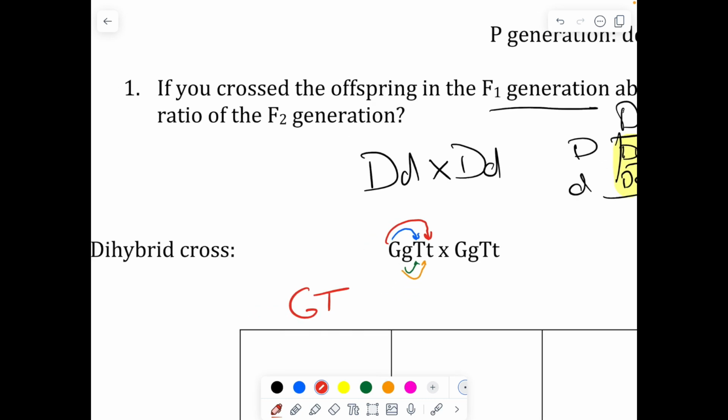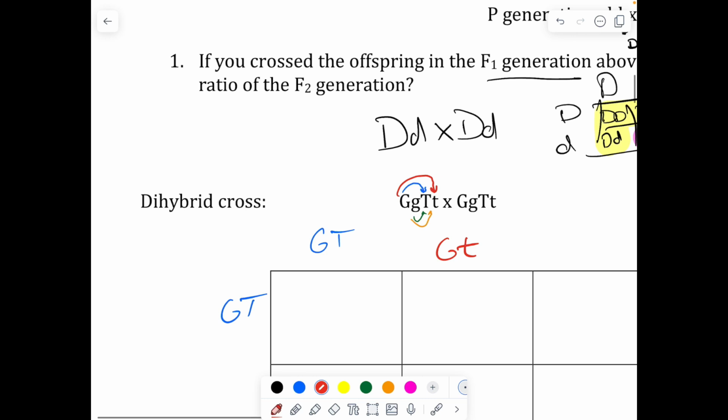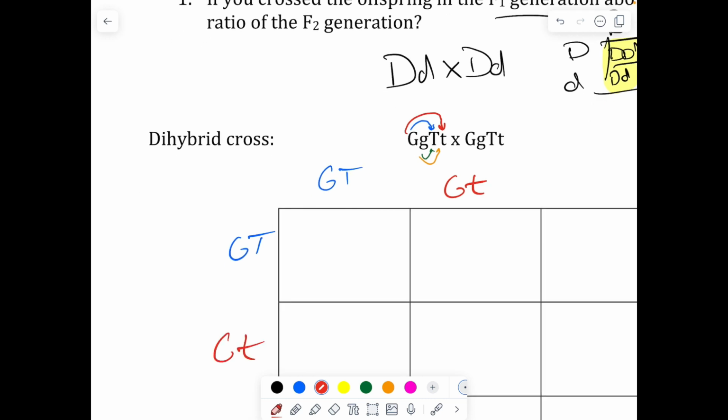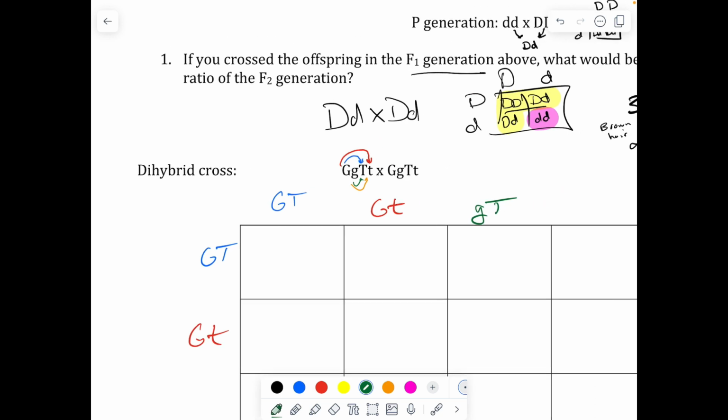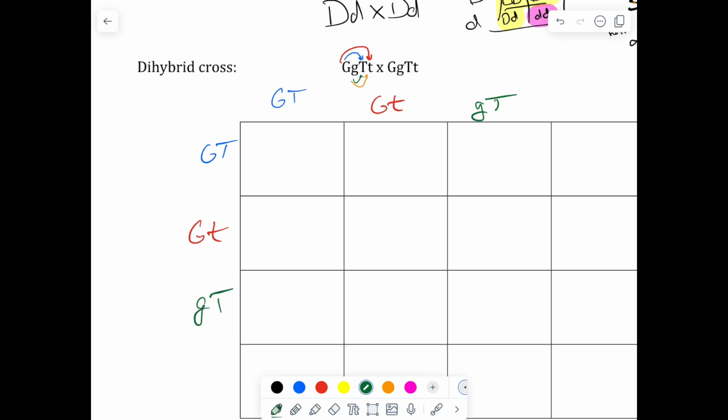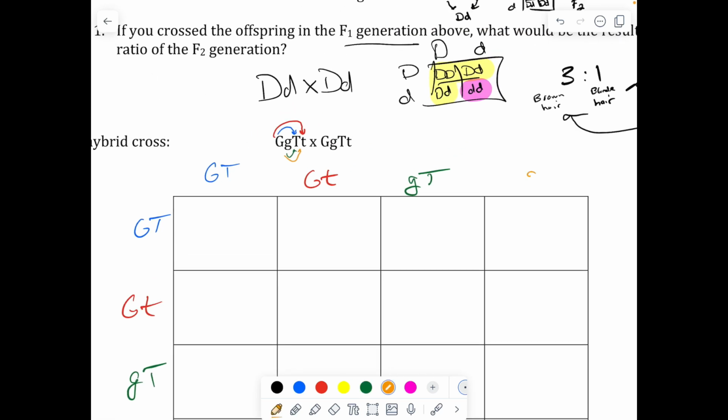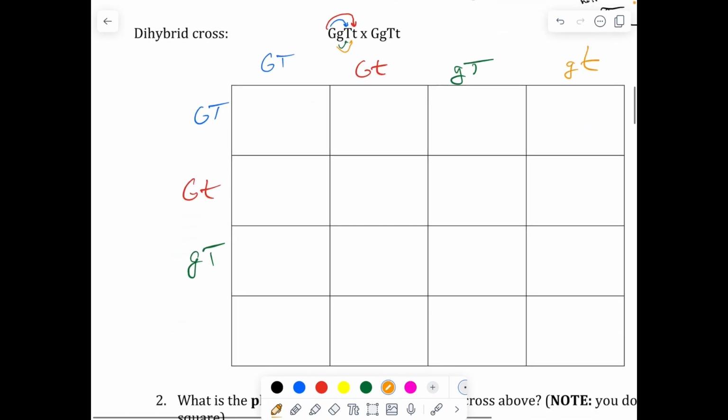So red is big G, big T. Sorry, let me fix that. I did that with a blue, like that. Make this nice and color coordinated for you. And then this one for both. Now I'm only putting them on each side because the parents are the same. And then inside is green. And outside is orange, which is my two little ones.